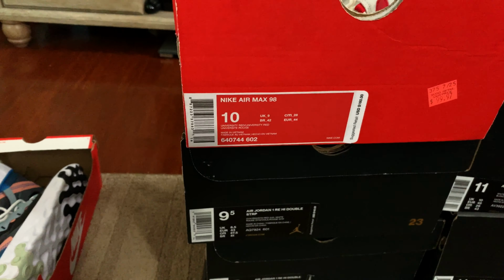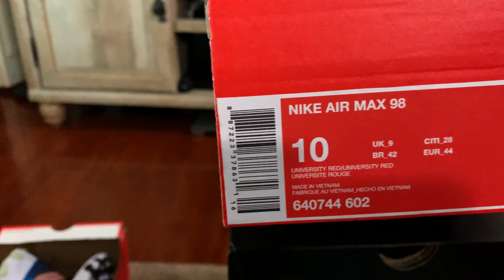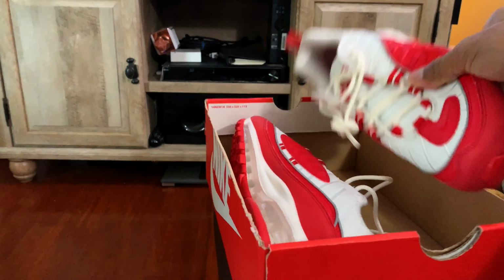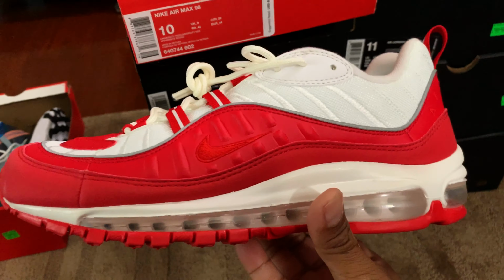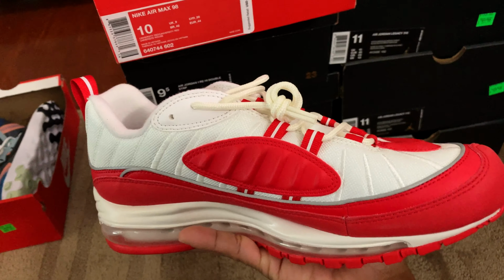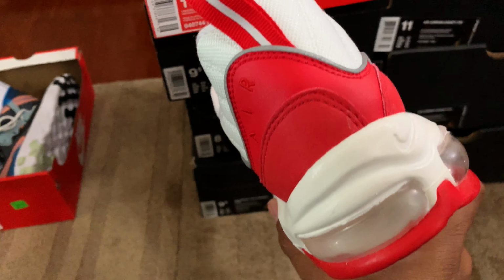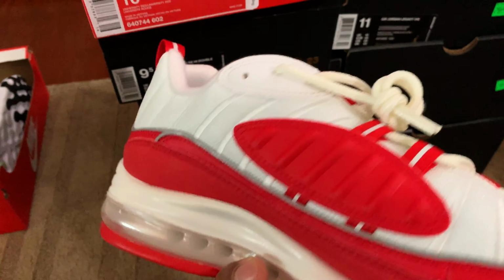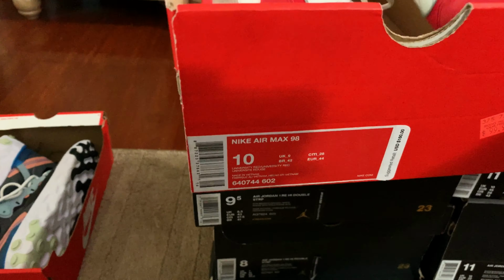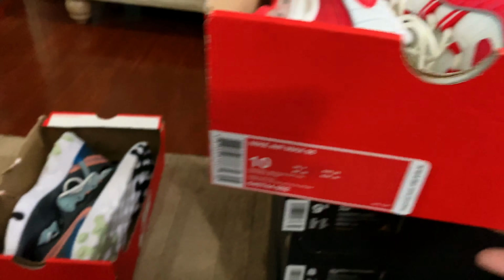Next one, we got the Nike Air Max 98. The colorway is the University Red, and this one looks like the drop on the Supreme ones, colorway wise, white and red. Just the classic Nike Air Max 98, and got them for $99.